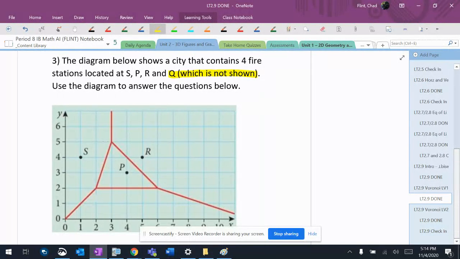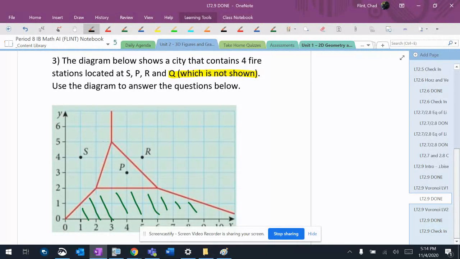Now, there's other information from this graph that I'm curious about just because of where things are located, but I'm not completely sure whether or not it matters. Anyways, I need Q. If you look at this, there should be a point in each of these areas to tell where things are. The area that's currently missing a point is down here. So before I even read the questions, I know I'm going to have to place point Q.